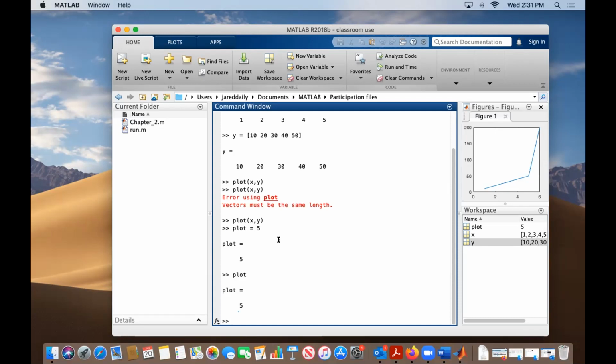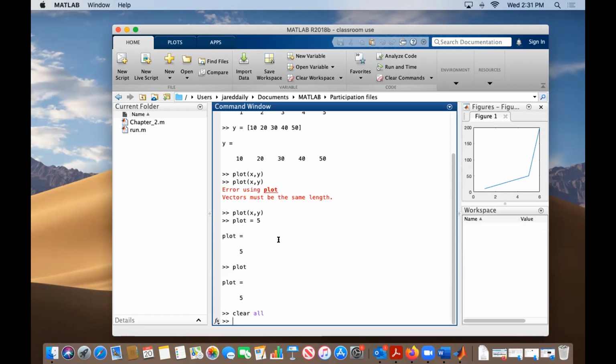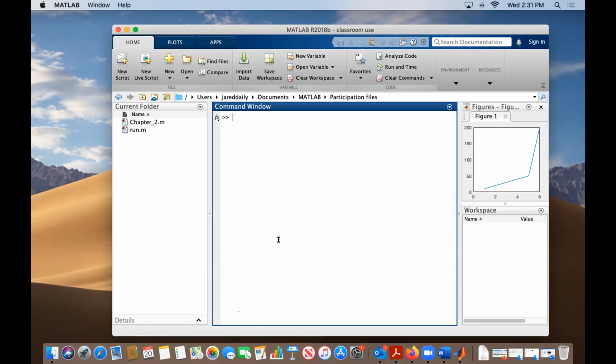So there are also some variable names that are just not allowed at all. So if I do something like, let's do this, 4ever equals a big number, right? It does not like that, right? The reason is because you're not allowed to start a variable name with a number.